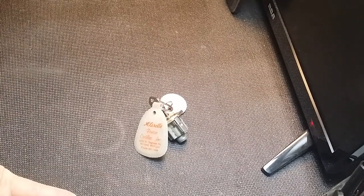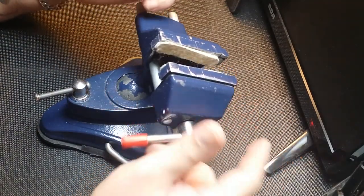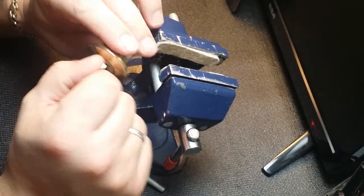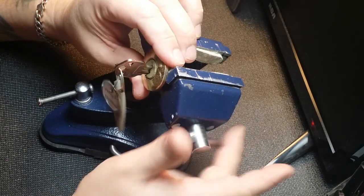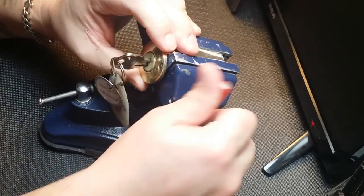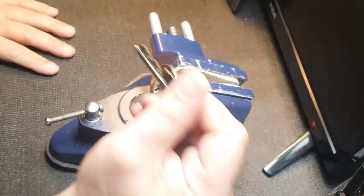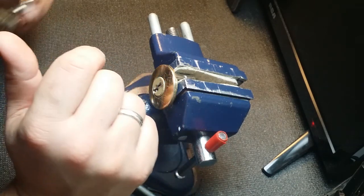It's kind of an experiment here. I haven't picked a lock in about four days and I'm really busy around the house. I got a bunch of videos in the can, but I thought I'd have this opportunity to just pick one while I'm rusty — just to see how much you suffer after not picking for a few days. So of course it's got a nice biting there, so this is gonna be a fun one.